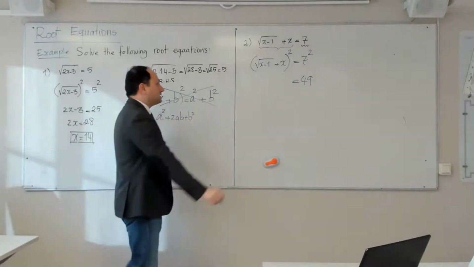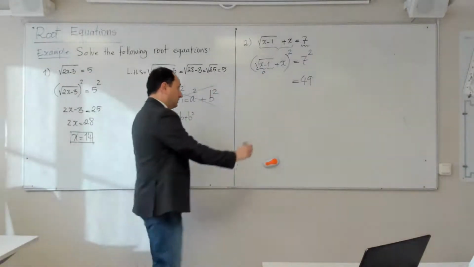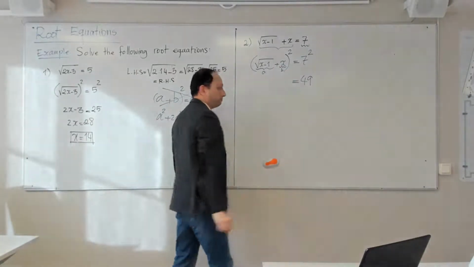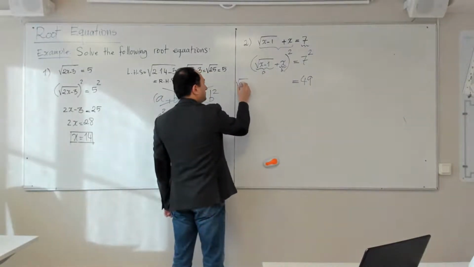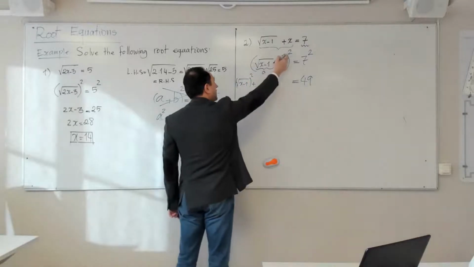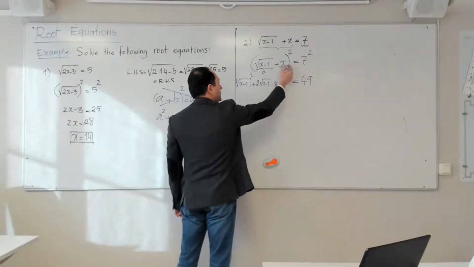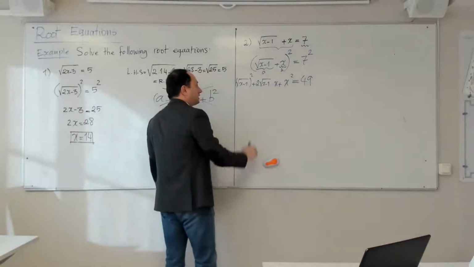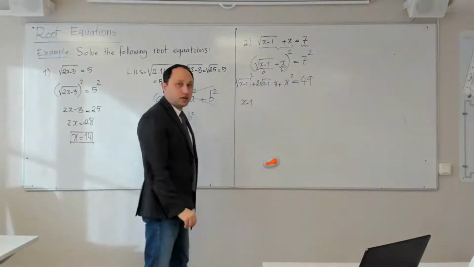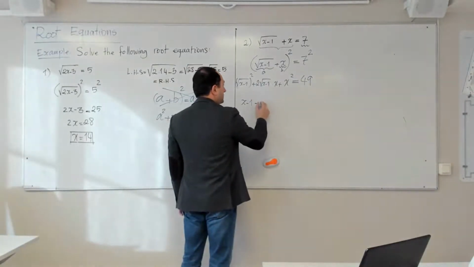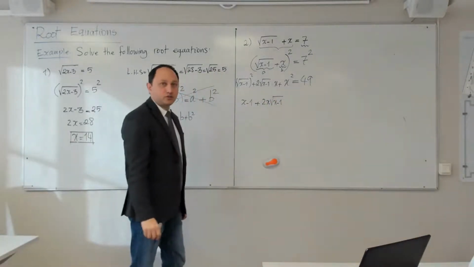Okay, so it means that now this is playing the role of my A here, and this is going to play the role of B. And then what happens? This becomes the first one to the 2 plus 2 times the first one times the second one plus the second one to the 2. Let us just write them in an organized way. This 1 to power 2, that's good for me. I got rid of the square root sign. But 2 times x times this, it seems that I was not able to get rid of the square root sign.